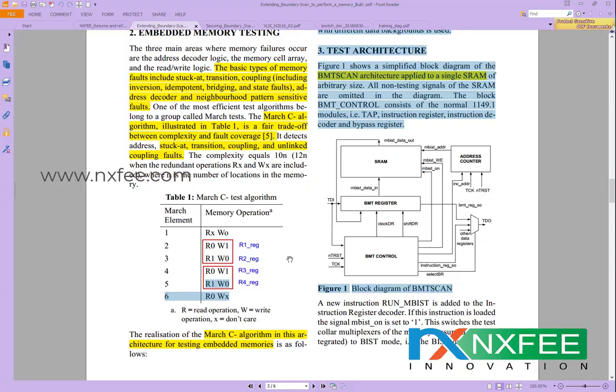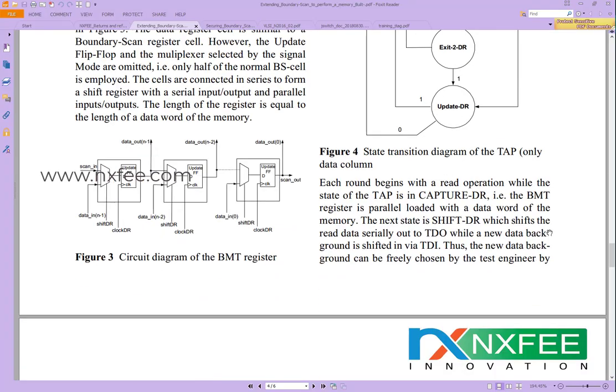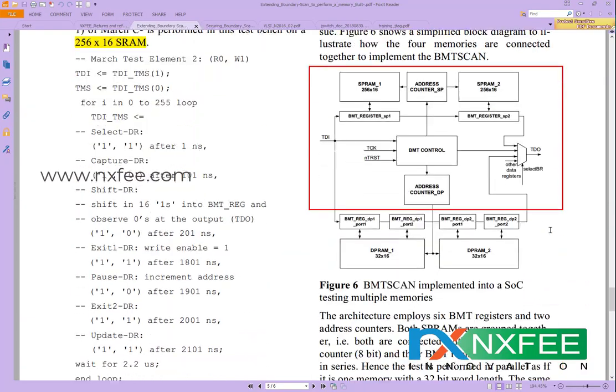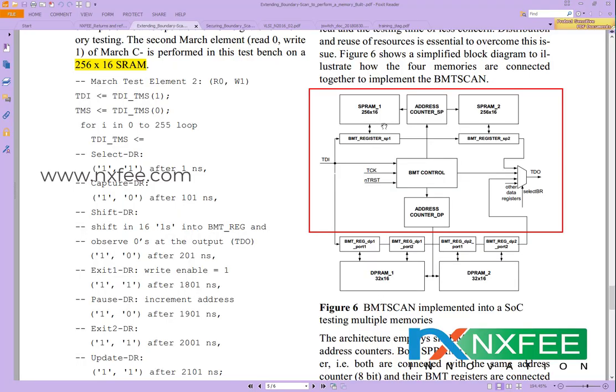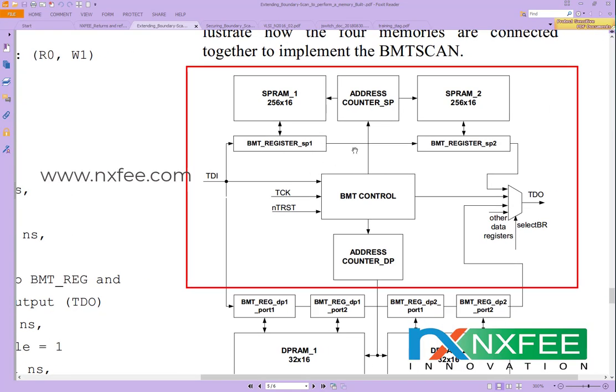This is a single port SRAM memory, and the dual port configuration is also given here. This one is the dual port configuration. Here they are using two sets of memories. The first BMT register will bypass the data to the second BMT register. Once we have tested the same sequence repeatedly, after that we send the data to the TDO. This dual operation based testing is more secure and has higher accuracy, but it takes more time to deliver the output at the TDO, and it also requires more SRAM operations.